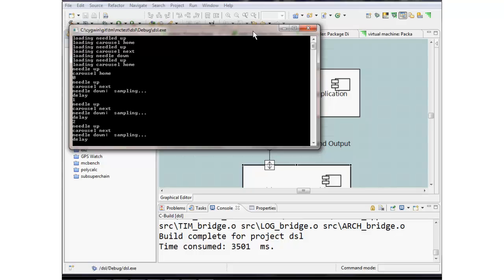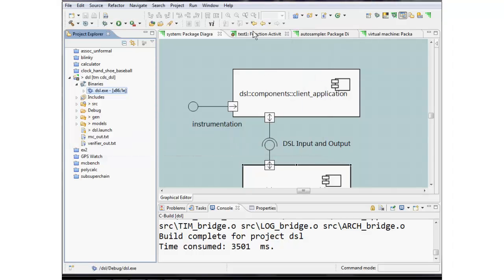Executable UML follows a set of execution rules that allows you to test your model interpretively from inside the xtUML modeling tool inside Bridgepoint, and then the model compiler has the role of translating that application into an equivalent application on a different target, and in this case C for embedded, or C code to just run on the workstation here. We can see the same behavior when we run it.